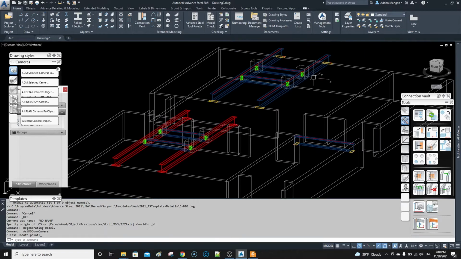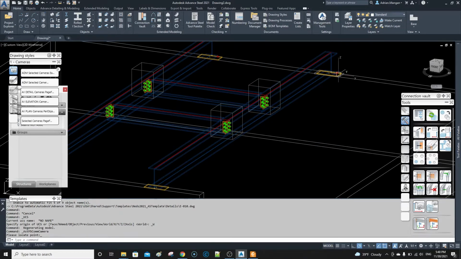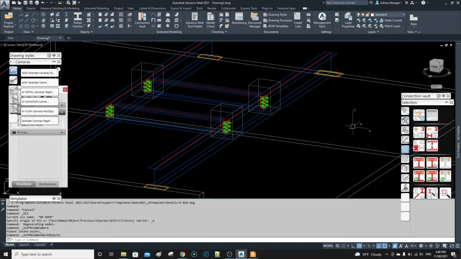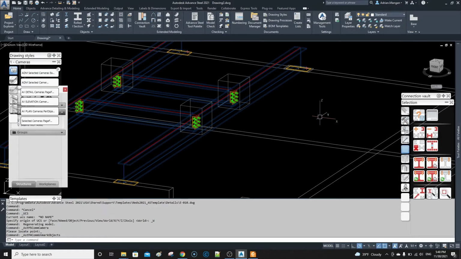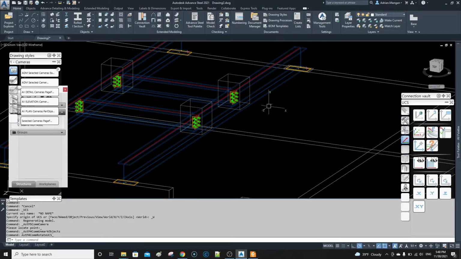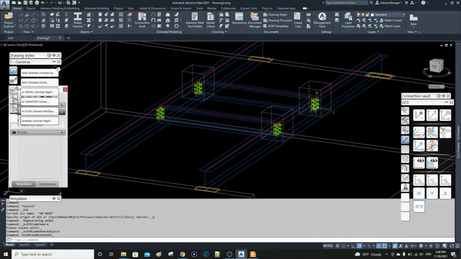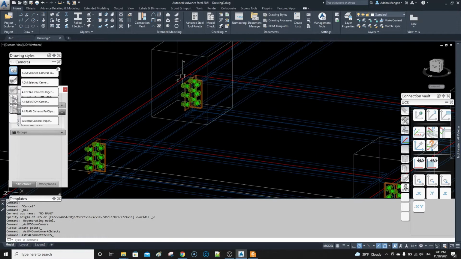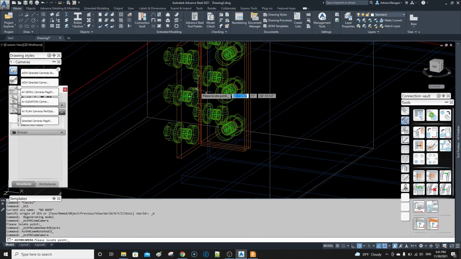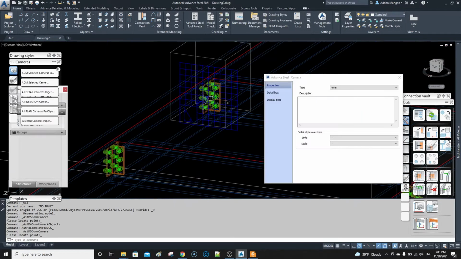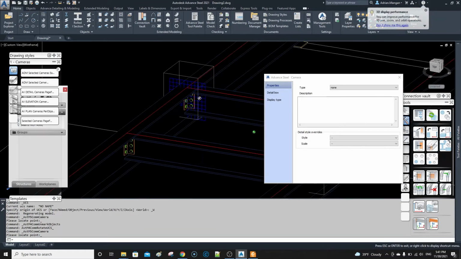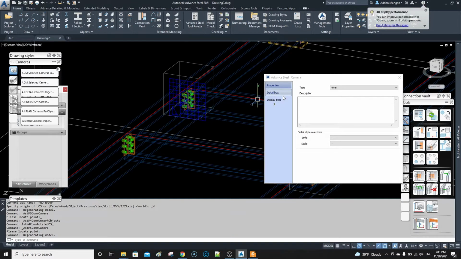So what we're going to do now is we've got 2 more views to do. So I'm going to turn my UCS in the X direction, or rotate it around the X, and you can see I'm looking in through the Z. So I'm going to put a camera on one of these. I kind of like to do it where the connection is this way, so I'm just going to select the camera and put it in here, and you can see it looks like it's the right size, but also the problem is it's going to pick everything.